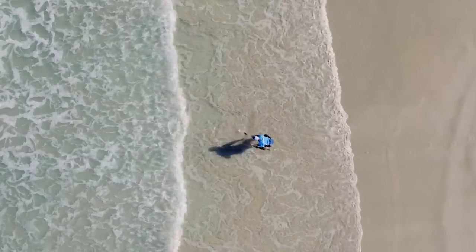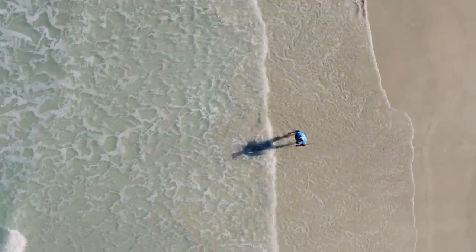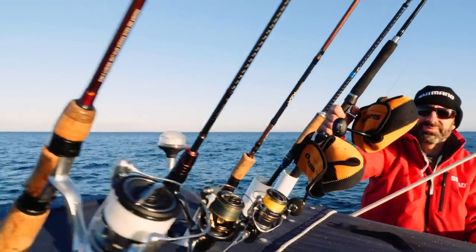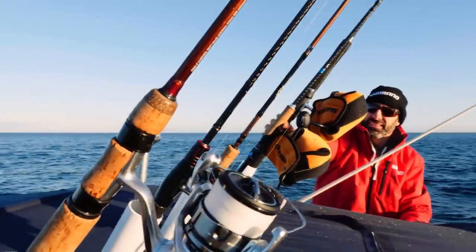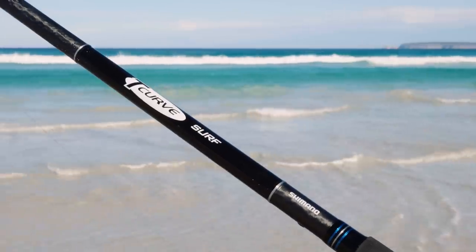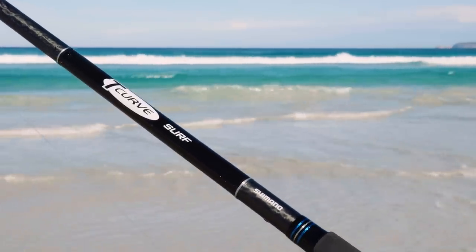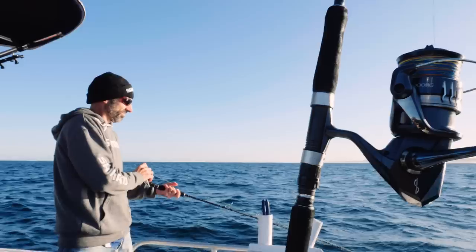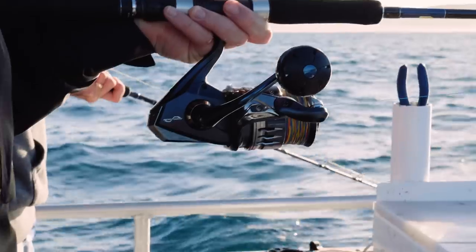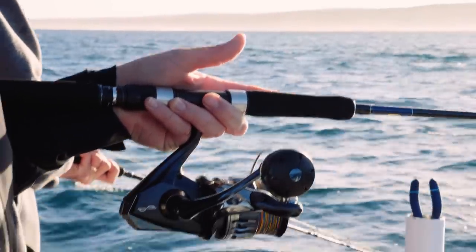The challenge of targeting different species is great, but it's good to have species that really push you. I'm quite proud of my range of Shimano gear — I love what they offer: lightweight, responsive, with really good lure fishing rods, jigging rods, right through to popper rods and surf rods. The reels are super smooth; I've hardly had any issues and can't even remember having to send one back. They're just well-sealed, well-made reels with quality components.